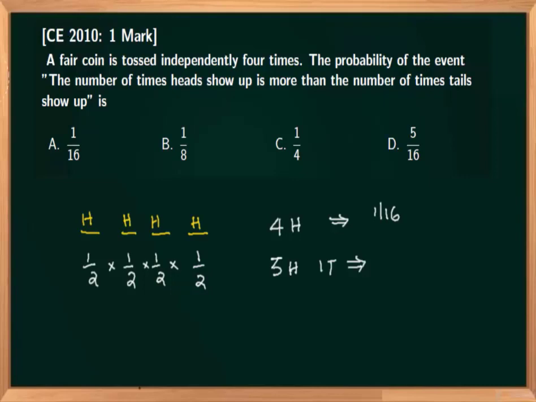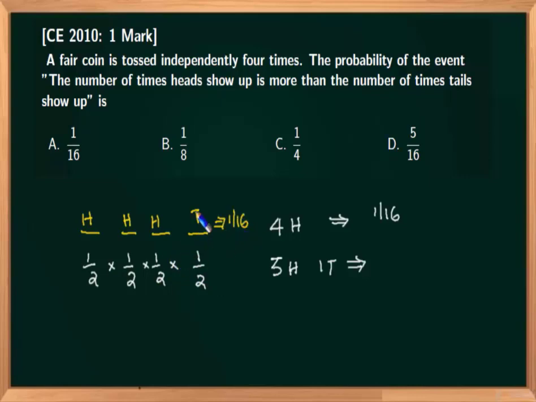Now, if I go for the second case, I'm going to find the probability of having 3 heads and 1 tail. So I'll begin with making this particular point a tail. So if this is a tail, I can say that the probability of getting a head is 1 by 2. Again, the second toss, the probability of getting a head is 1 by 2. Again, it is 1 by 2. And when I go for tail in the fourth toss, it will be 1 by 2. Which means that my total probability is 1 by 2 into 1 by 2 into 1 by 2 into 1 by 2, which is 1 by 16.